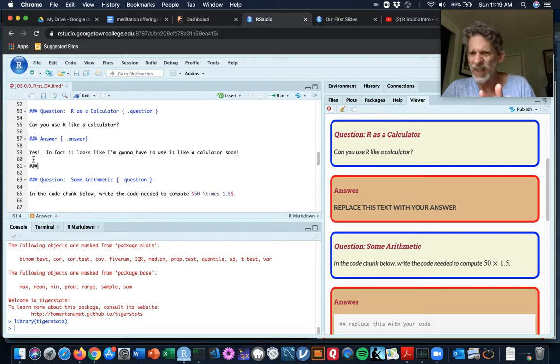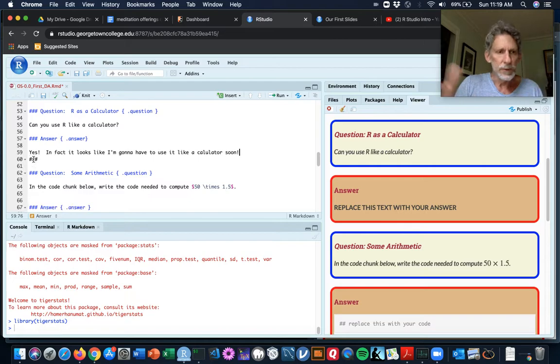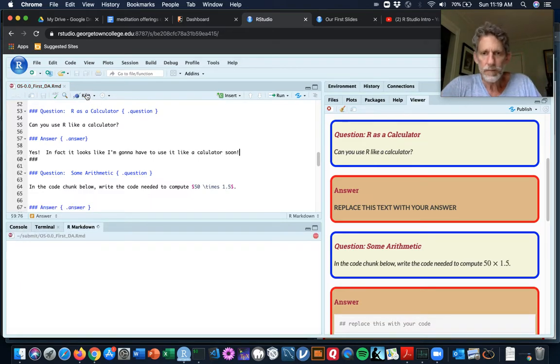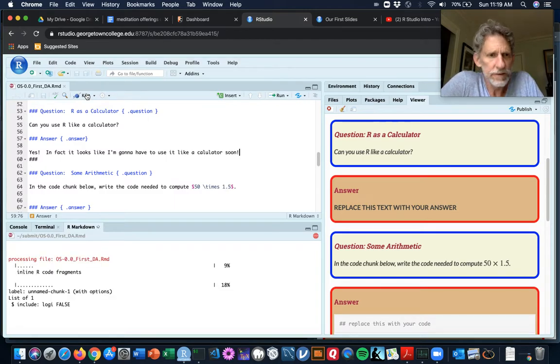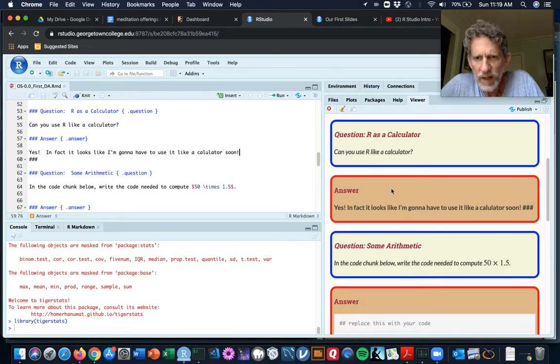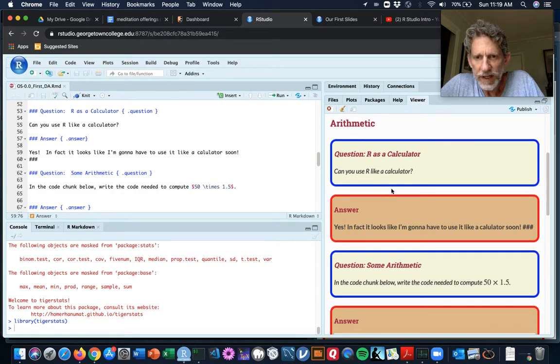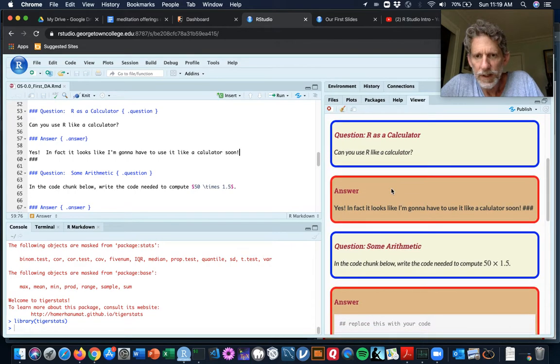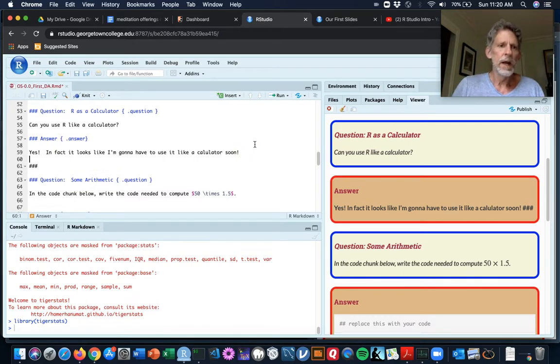In fact, I'm just going to illustrate that now, so don't ever do this, but I'm just going to remove that blank line, and now I'm going to knit the document again, and you're going to see something a little bit off. Yeah, so checking down here in the knitted output, you can see I've got my question, I got my answer, but somehow these hashtags got thrown into the answer, and that's weird. So we don't want that. We want the blank line, and we're going to knit again.